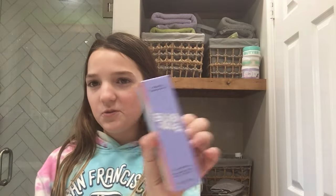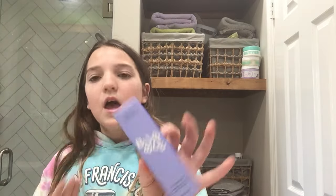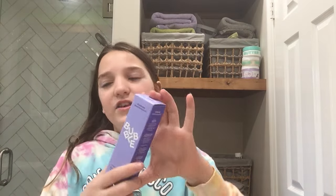The last thing I got from Bubble is the Bubble Facial Oil. I just really wanted to try this. I did not know what it was. I thought it was an acne thing, and then I saw facial oil. I'm like, wait, facial oil? That's actually good for my skin, because I'm actually really dry skin. I used to say that I had oily skin, but now I have dry skin. I don't know. And this was also $19.